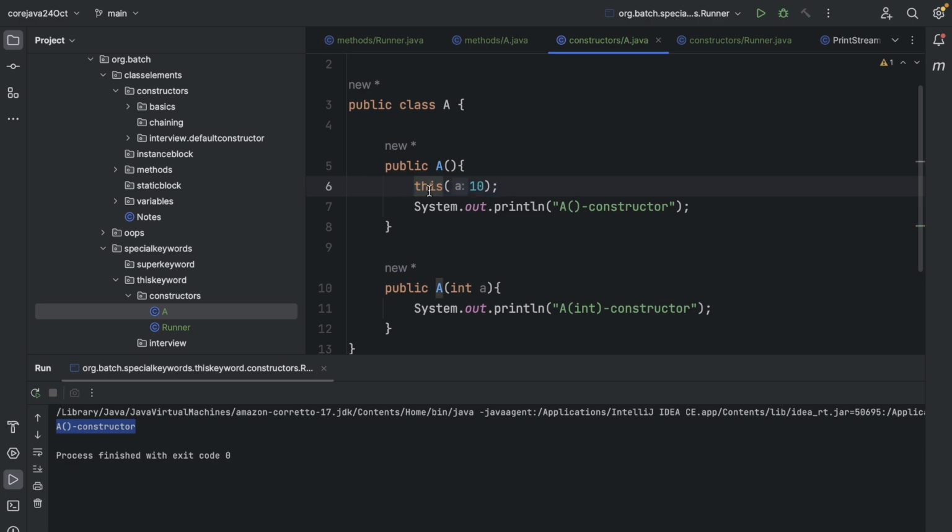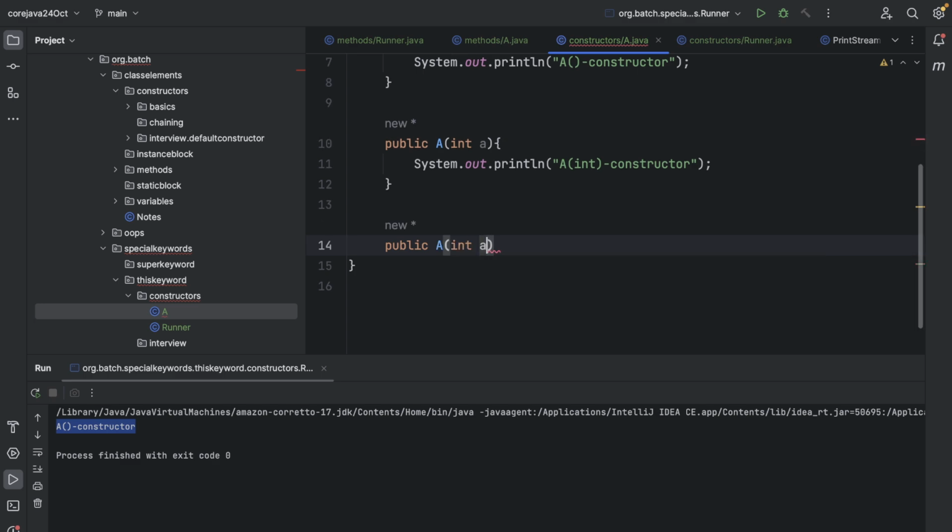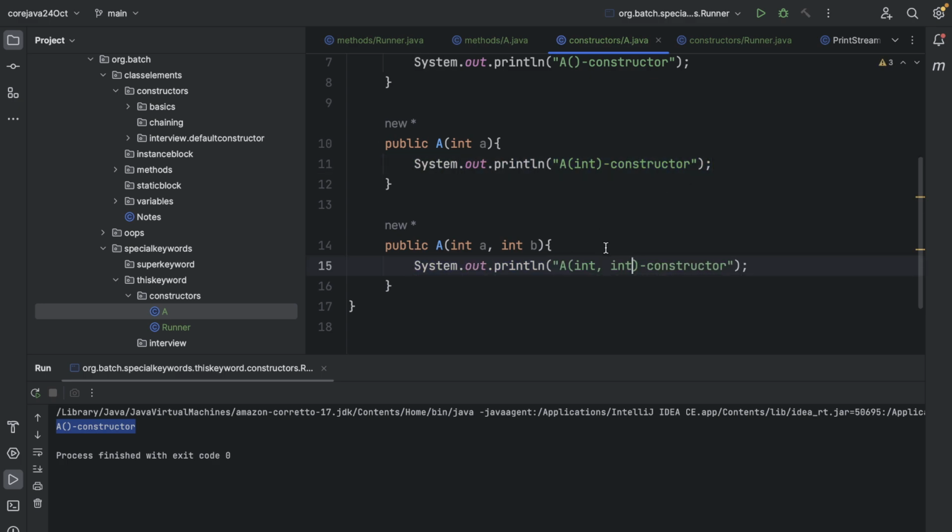So this keyword will make me come inside this, right? If there is an overloaded constructor with int A and int B, sys out, let's just copy it and make it int and int, cool.